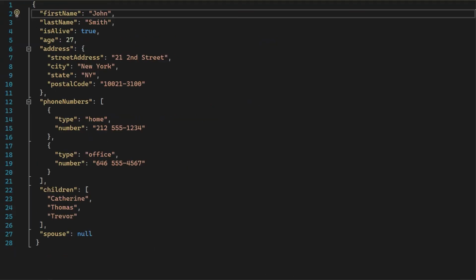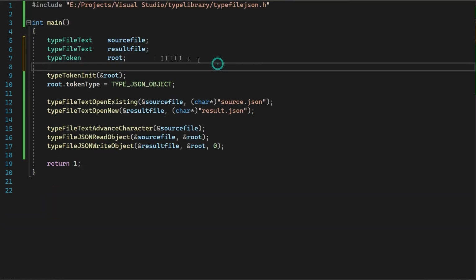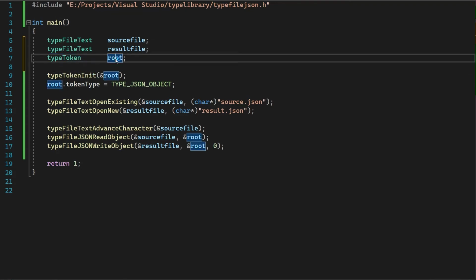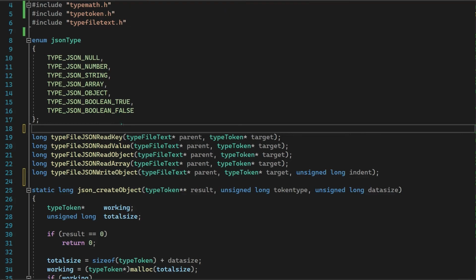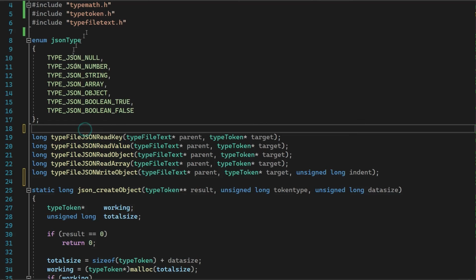Okay, now that we have the JSON file done, we need to encapsulate everything into something that actually works. So the token and the root. Now I'm wondering if I need to create an actual JSON token. Read key doesn't really do anything for me. Do I need to create an actual JSON object, or do I just read it into a token?